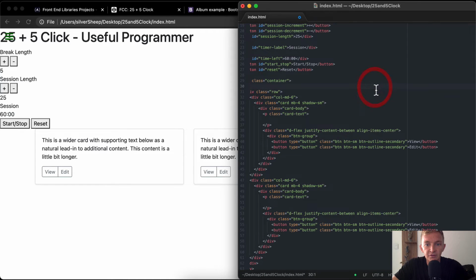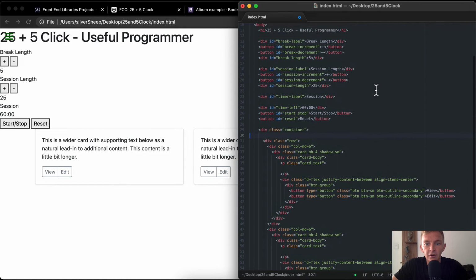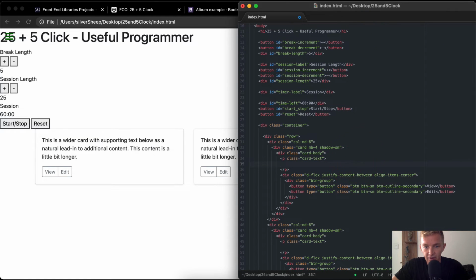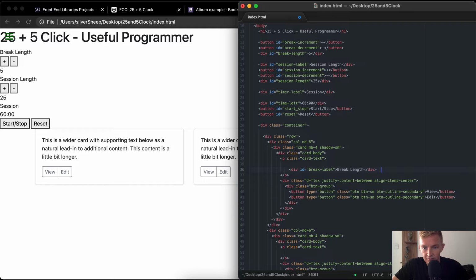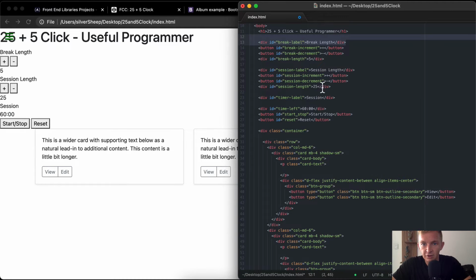And then instead of having our session length and our break length up here, we can move these down here now. Okay, so break length. Well, actually, you know what we should do is move the whole thing, break length, increment and decrement.